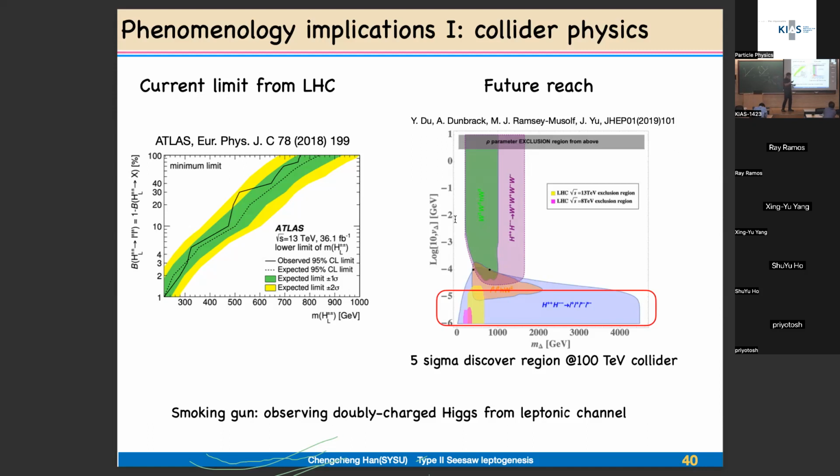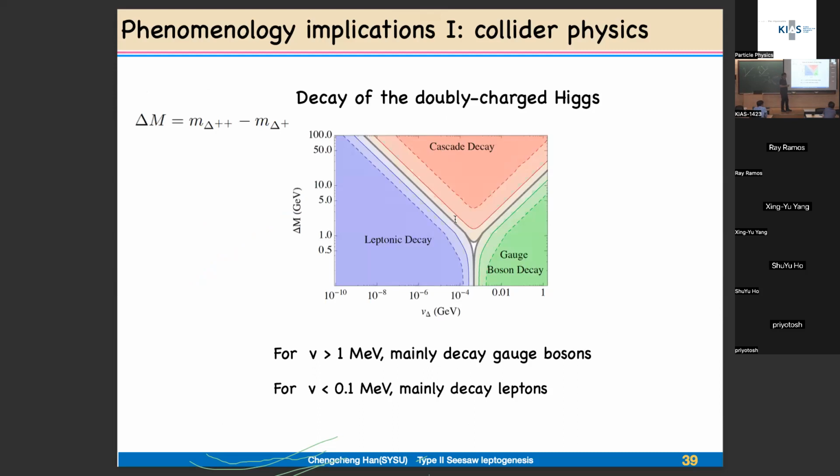Can you go back to this mass splitting plot? Yes. The mass splitting is about this one and this one, but later on we have a calculation showing the mass splitting should not be too large. How about the mass splitting between the charged one and the neutral one? It's similar, because they come from the same parameters. They are almost close to each other, determined by one of the quartic couplings beside the splitting of these three particles. Because this quartic coupling cannot be too large, the mass splitting of these three is very tiny. From our study, it should be smaller than 5 GeV. So basically it will decay to leptons.